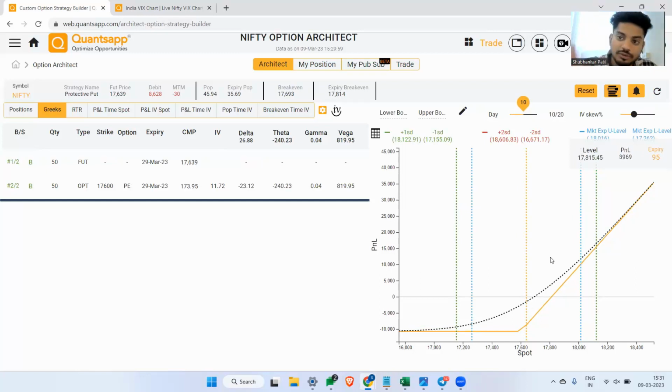So two benefits. First, your losses are getting protected. Second thing, the IV spike, the spike in IV, is acting like a cushion for you, right? A cushion ki tarah act kar raha hai. I'm not saying that it will give you a profit, but at least it will provide you some kind of cushion whenever that crash, whenever that collapse in the market happens.